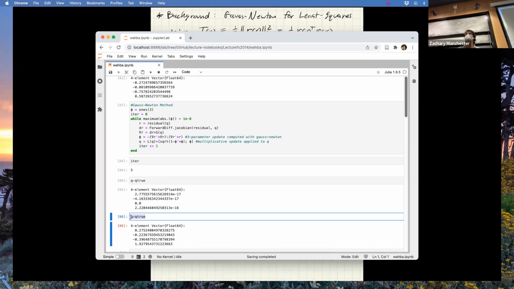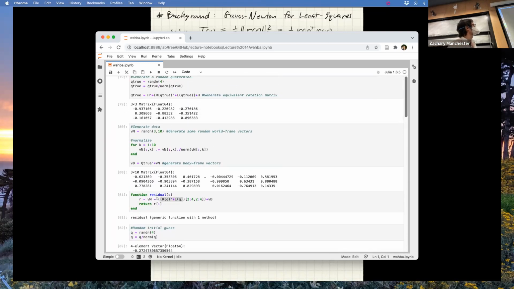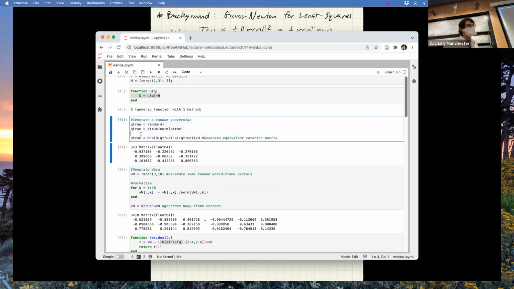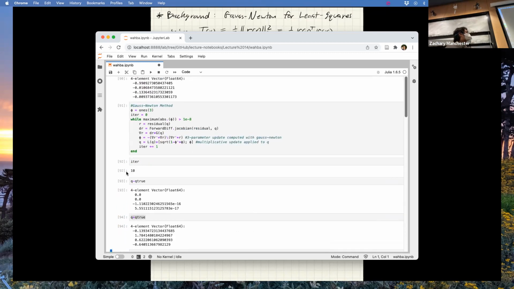Can anyone tell me why? It will happen, I promise. It should be about 50-50 odds on that. And we're really seeing a serious statistical anomaly here. Okay, so we talked about this whole double cover thing and how in general there are 2 quaternions, Q and minus Q, that correspond to the same rotation. So if you got minus Q, Q true out as the answer, then this one would be 0 and this one would be something not 0.